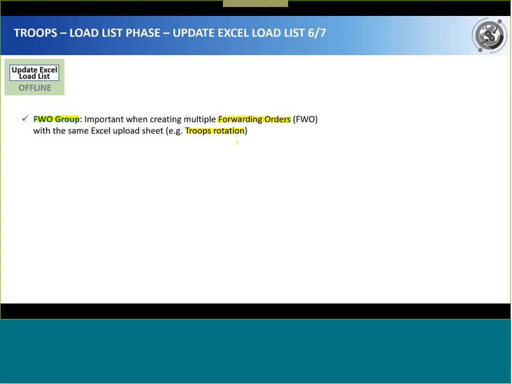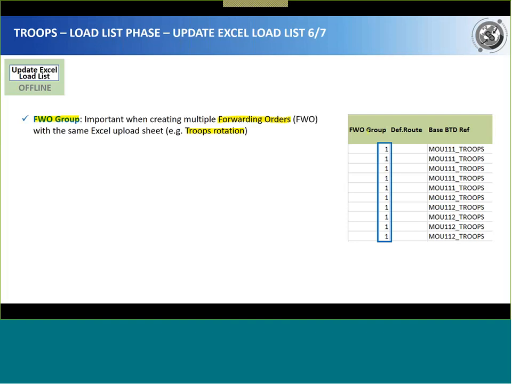In case we want to create, with the same Excel upload, one forwarding order to deploy the troops and a second one to repatriate a different set of troops, we can make use of this forwarding order group field to create two different forwarding orders within the same upload.